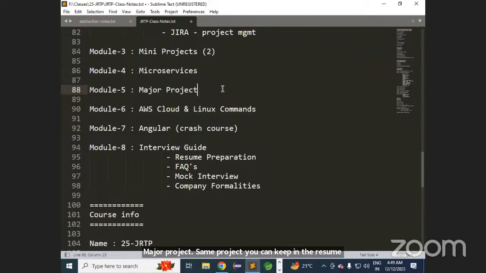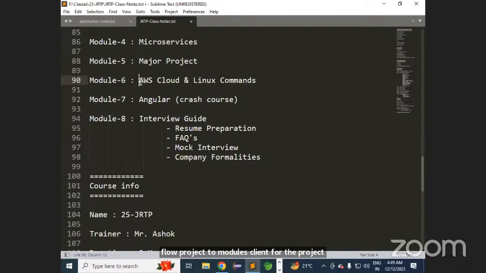Okay, if you have some gap, 1 year, 2 years, 3 years, that gap you can cover as experience. For that experience, you need to keep some projects in the resume. That project I am only providing. Okay, project name, project description, project execution flow, project modules, client for the project, everything we are going to discuss.